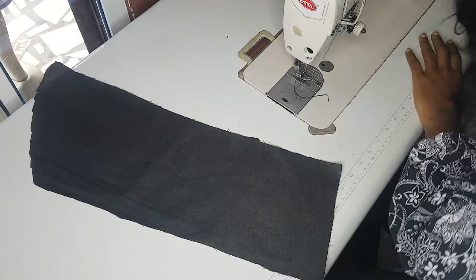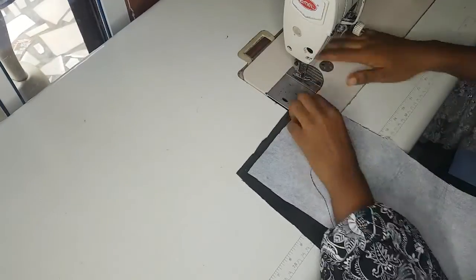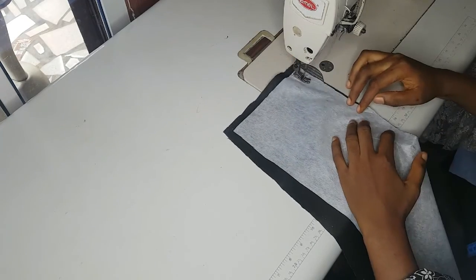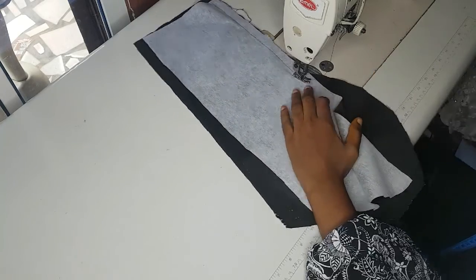So over to my lining. I'm trying to join my lining for the front part, for the one side of the front part. All the things that I did on the fabric, I will repeat them on the lining. That is how it works.